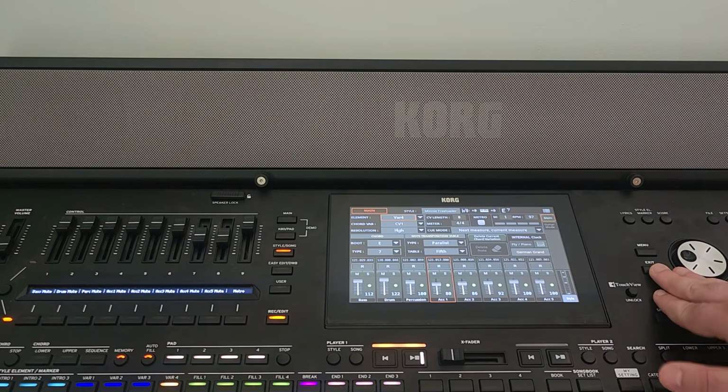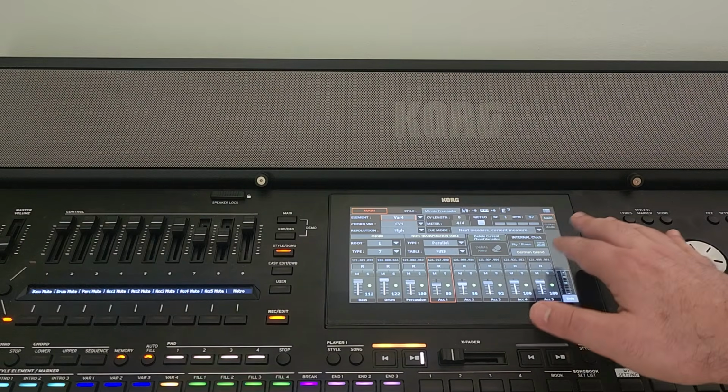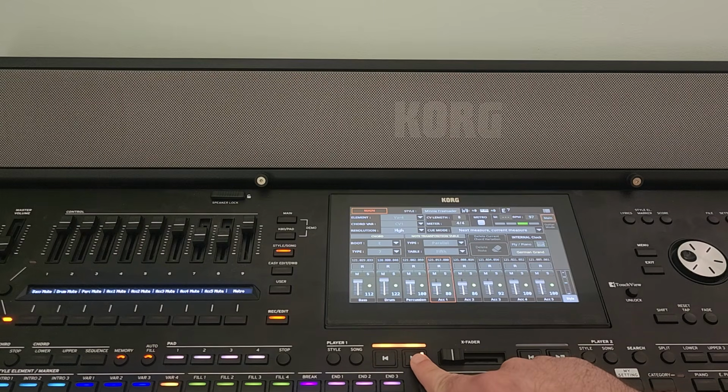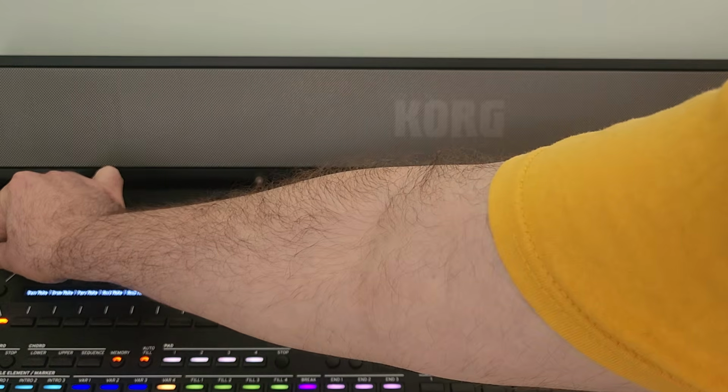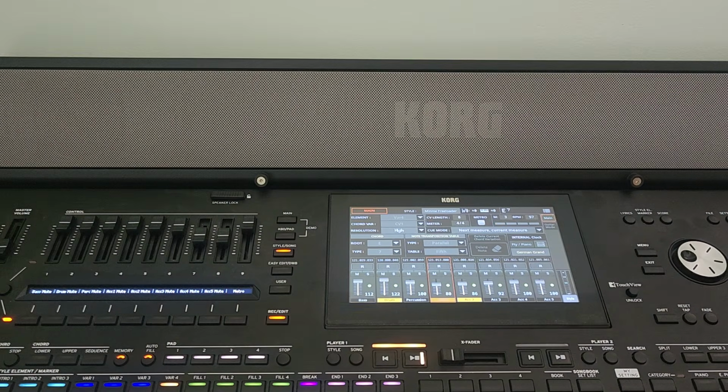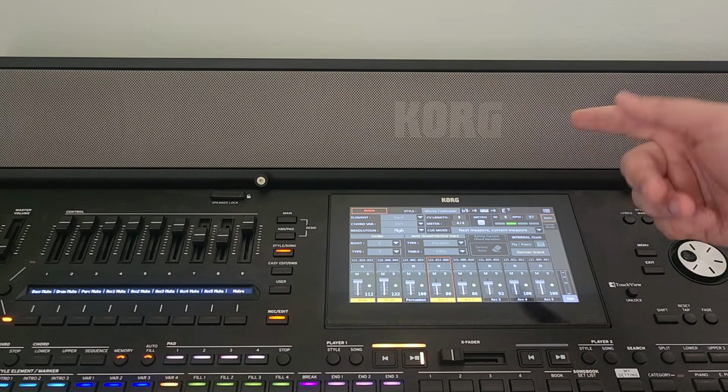Let's say we've recorded something, and now we are playing. It's a factory style, but let's pretend that this is a style that I've recorded. Now I would like to navigate, for example, to the mixer. So I should press the menu and pick the mixer.